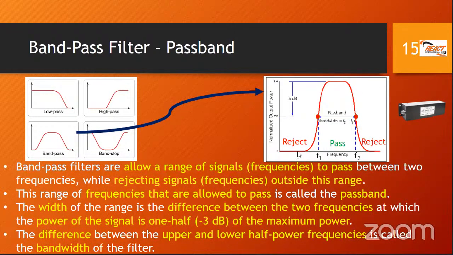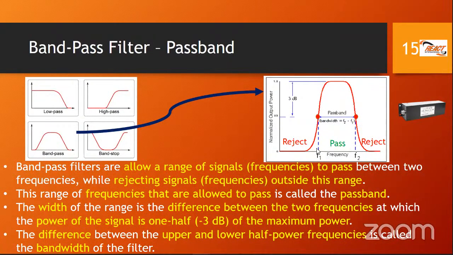And we'll notice that the band pass filter will reject these frequencies and then start to allow these frequencies, and then again it starts to reject. So that's why we call it a band pass. Only part of the band passes. It drops off or attenuates frequencies up to this point. It allows these frequencies and then it stops the frequencies above it. So this is called a band pass filter.